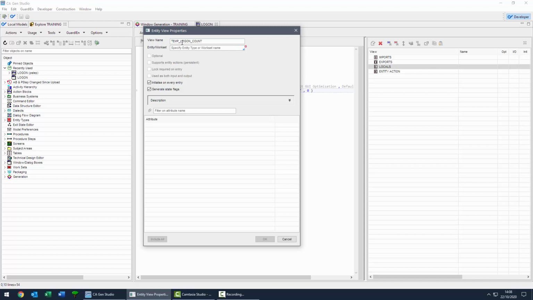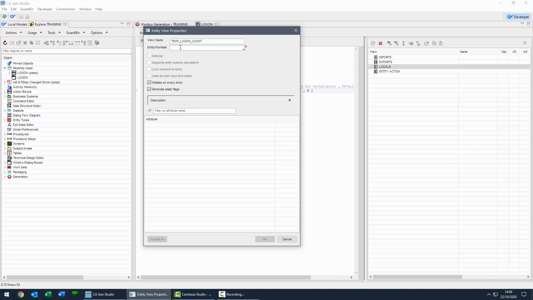So that's the name of the view, and I have to specify the attributes, but attributes within CA Gen are grouped into either an entity type, which again we'll cover in a later module, or a work set.